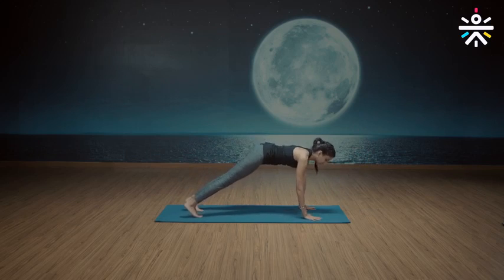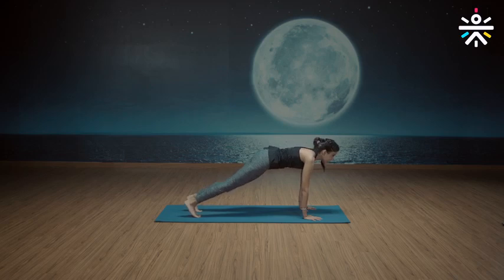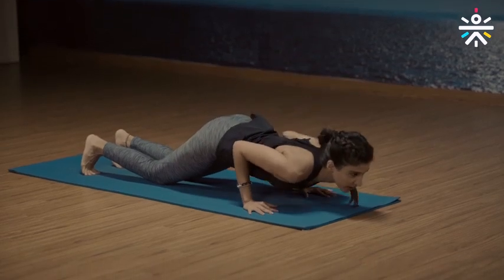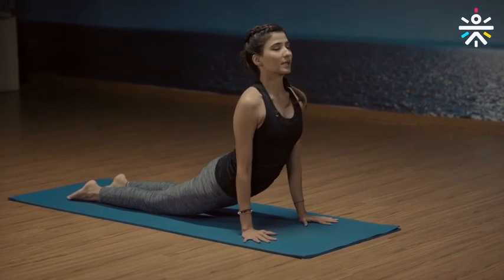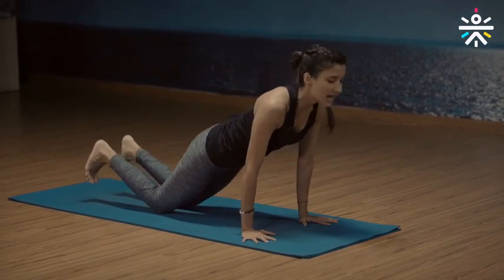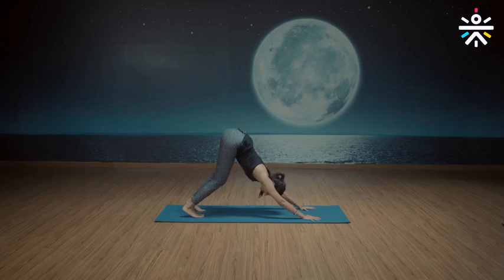In plank, try to keep the neck long. Keep your gaze past the hands so the neck is not dropping in. Exhaling, knees, chin and chest. Keep the elbows close. Inhale, up dog. Keep opening the chest, lifting the heart. Exhale, coming all the way back, downward facing dog pose. Knees are bent. Use the hands to keep lifting your seat higher.